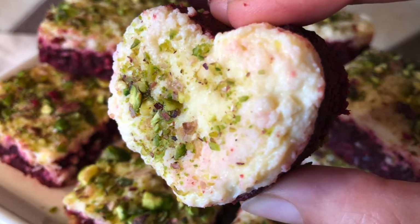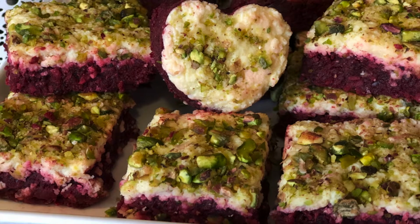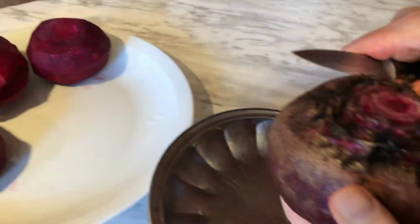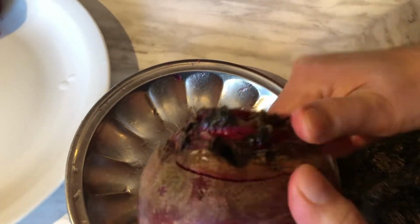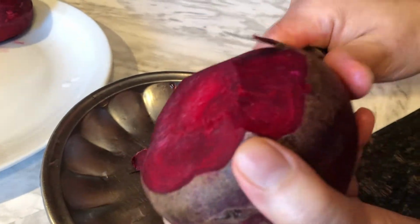Stay happy, stay blessed. Today we have an amazing recipe for Beet Barfi or Beet Halwa, Chukander ka Halwa, whatever you like to call this. It is so delicious. If you like carrot barfi or carrot halwa, you're going to love this.